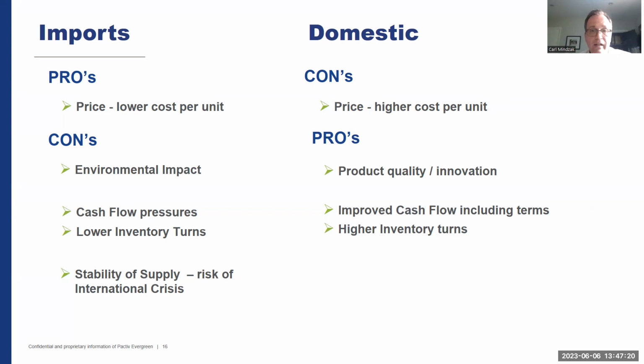The other one I highlight is the cash flow. I always think of the Costco model, right? A lot of times people say Costco is a bank. They're buying their product and selling it, and they're taking the profits on the sales and just turning the cash. A lot of times they're selling way more before they have to pay the bill, right? So you can get that dynamic going where you're almost selling the product before your next load. You're constantly turning your inventory and your cash flow, taking advantage of the profit off those sales and turning your cash, right?